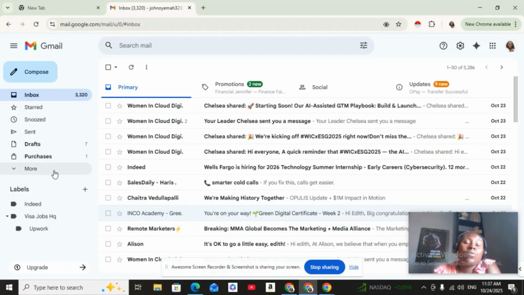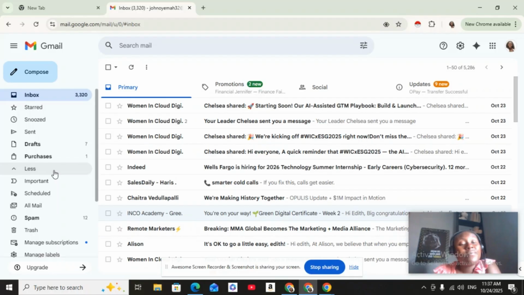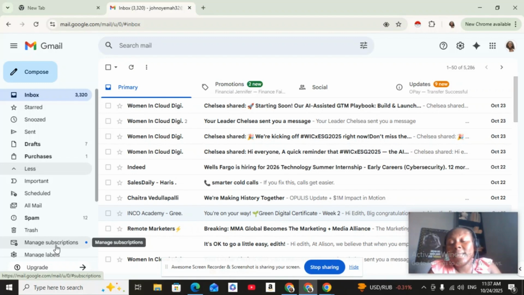We need to click here, and we need to go to manage subscription. What I want to do is take off some emails that I subscribed to in the past, and I don't need them anymore. I don't need their service. I don't want to receive those emails anymore, so I want to take them off. That's what you're going to do for your client. You ask him if you can help him remove those emails he has subscribed to, maybe newsletters he doesn't need anymore. That is the first thing. Now you come to manage subscription and you click on it.